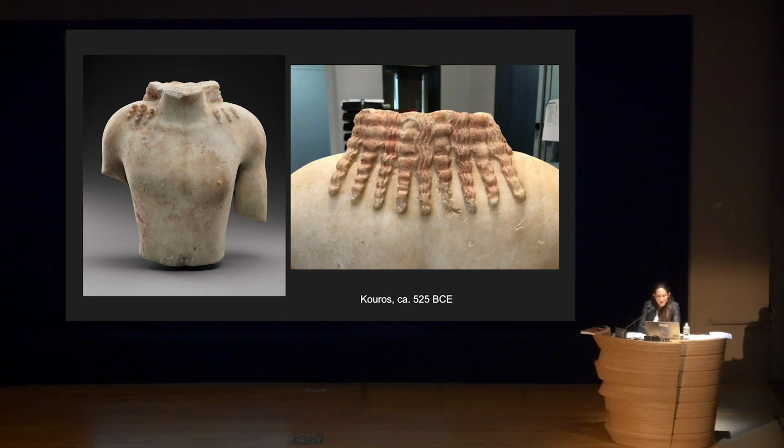You can see on the back this beautifully articulated hair painted in red, and I haven't found another example of a kouros that has hair quite like this one, where there are alternating vertically emphasized locks, and then the ones that are just the sort of bulbous examples. So anyway, that's something to further research.